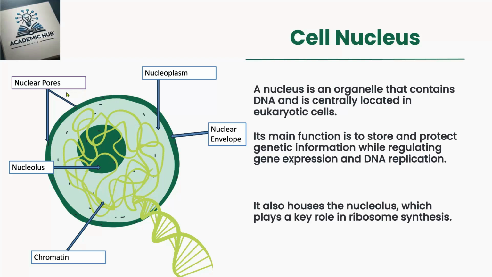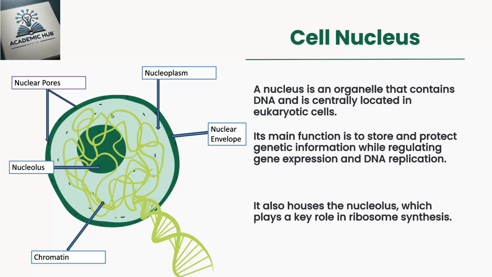So these are the components: nuclear pores. The gap between the nuclear envelopes is known as nuclear pores. From this side and this side, the space is known as nuclear pores. And the total surrounding structure is known as the nuclear envelope, which surrounds the nucleus and protects it from the jerk.